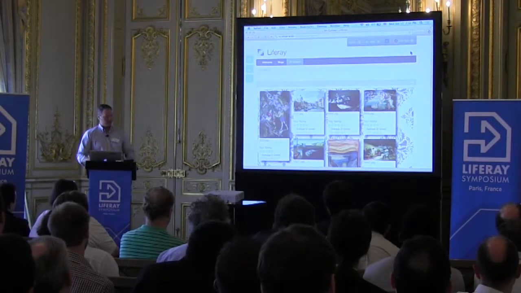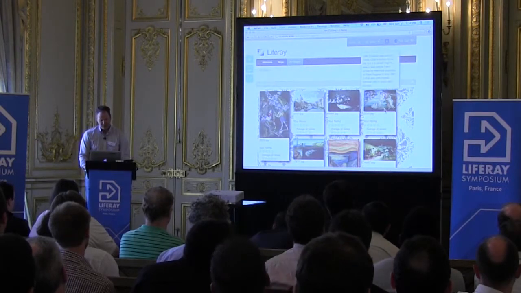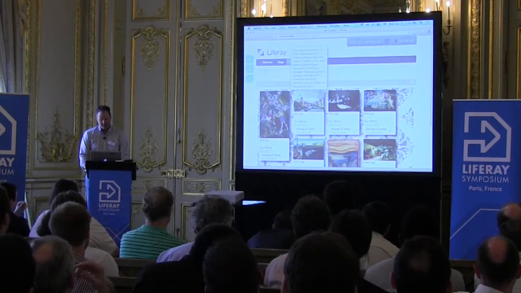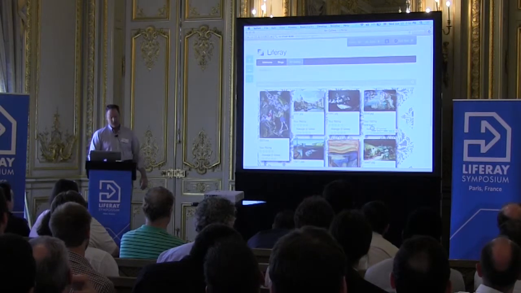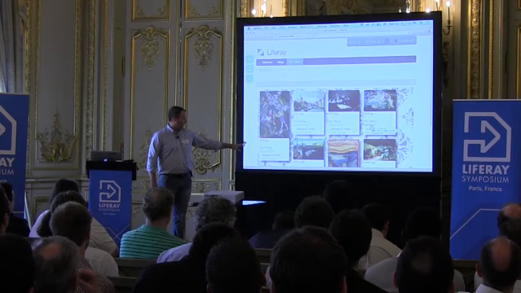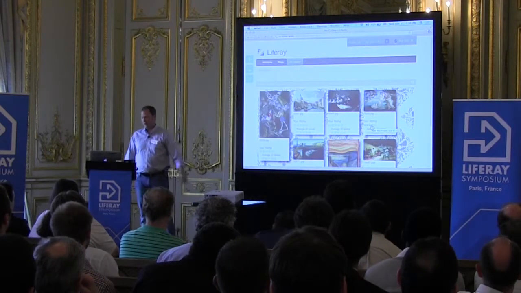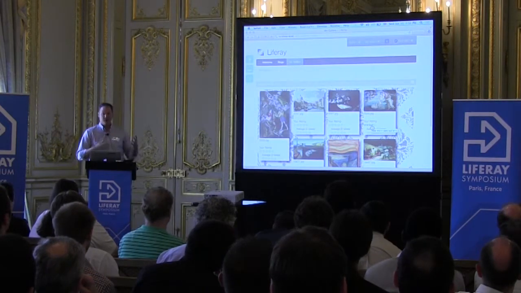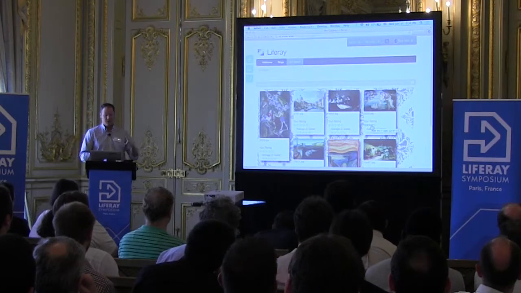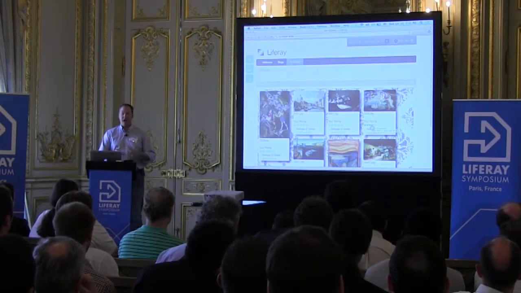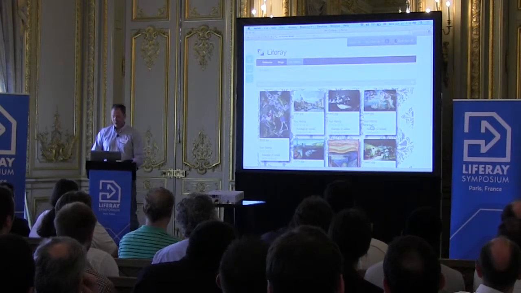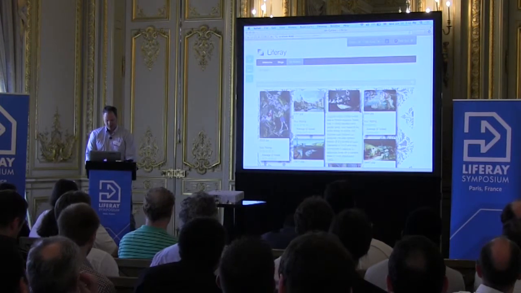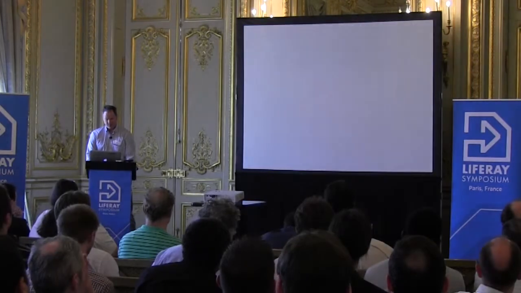Okay, so now I have a nicer view, more of an art gallery with a nice background. When I mouse over these, I can see the description. I can also rate. So I use a tag library to inject these ratings directly from Liferay. So again, you can do this with tags. You can do this with media gallery, with asset publisher, blogs, wikis, and several others. Okay, so let's go back to our presentation.